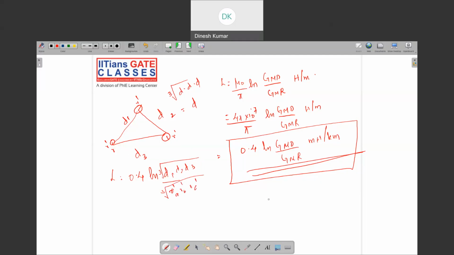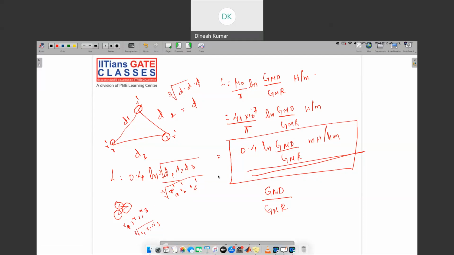So the important thing you have to remember is how to find GMD and how to find GMR. Now, if you think like this, each conductor might have more than one conductor, right? Assume like this, this is actually constituting a single conductor. Then for finding R dash, you have to find the GMR of this particular thing. So if this conductor consists of three strands, R1, R2, R3, then we have to find the cube root of R1 into R2 into R3. Then we can find the geometrical mean radius of this particular thing. Then we have to use that value as R dash. Then we have to find the other.